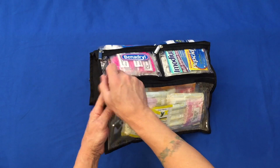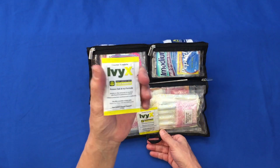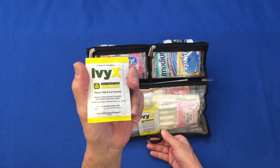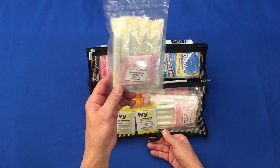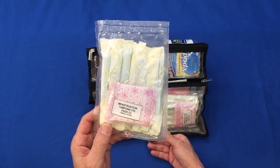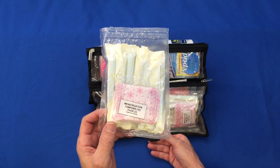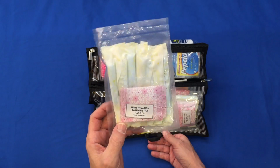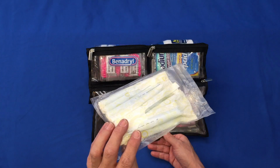And then the other stuff I have is just some everyday things. I've never had to use these IV cleansing wipes, but I have them on hand just in case they're necessary for myself or somebody else. And then we talked to the girls and put a menstruation kit together so that in case something's going on, we're out in the middle of nowhere and somebody's unprepared or runs out of materials, there's a little kit here that would probably get them through the first part of the day or a couple days, whatever the case is.